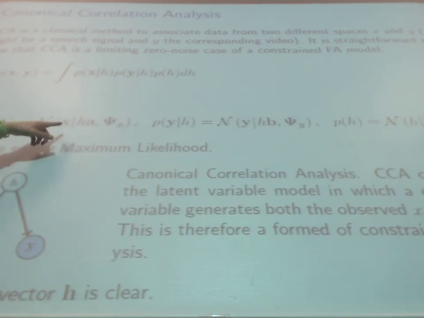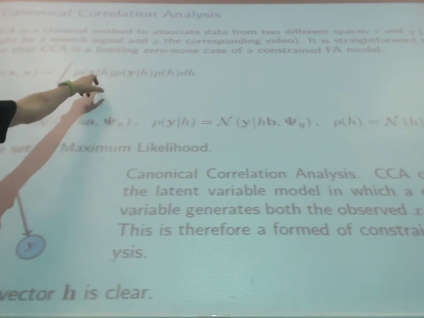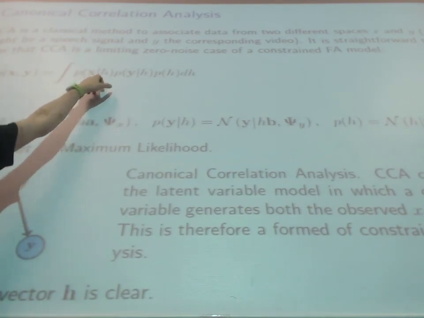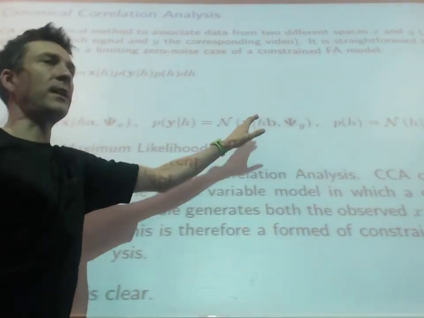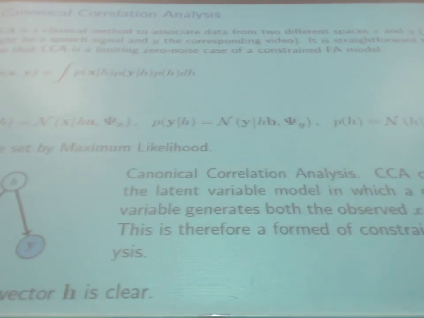If these are linear and Gaussian, so if X is a linear function of H, and similarly Y is a linear function of H, and this is a scalar case for H, then you can show that all this is just factor analysis, in which the matrix F has some block structure. You can then generalize this to having a vector H here. Again, it's just a block structured F matrix. So really, canonical correlation analysis, to my mind, is just a constrained factor analysis model.